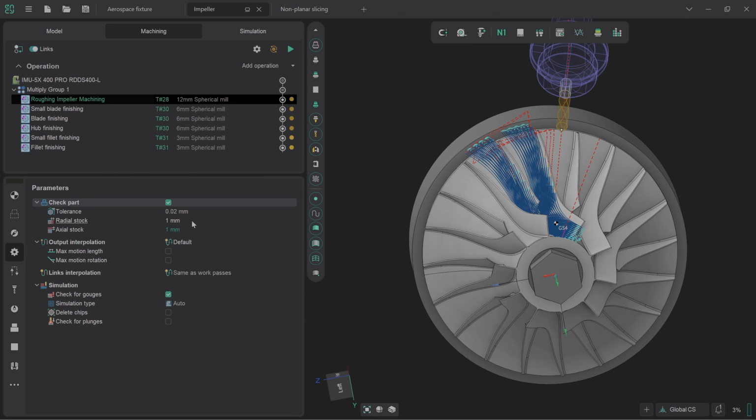Hi there and welcome. In this video I'd like to very quickly go over the new updates and features that are available in ENCY 1.0.4, which has just recently been released.